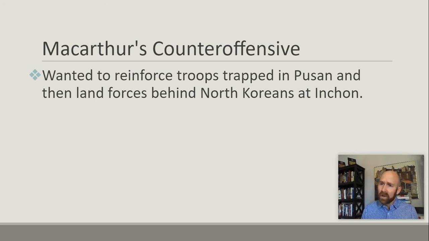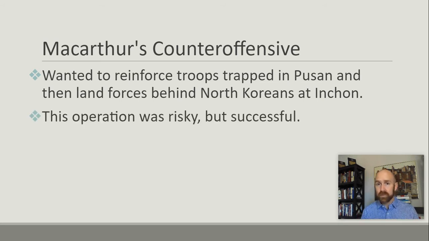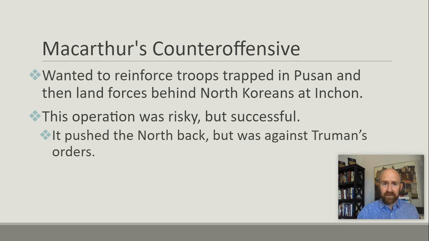So it's not completely original, but it's genius because Incheon is one of those port cities that's not very well defended by the North Koreans, because nobody really thinks that you can land an entire army at the port of Incheon. But MacArthur figures it out logistically and swings around to Incheon at the same time as some troops break through the flanks at Pusan, and essentially create a pincer movement that then will surround the 75,000 North Korean troops. So very risky, because Incheon could have been disastrous for us logistically, even though it's not defended very well. But it ends up being very successful.